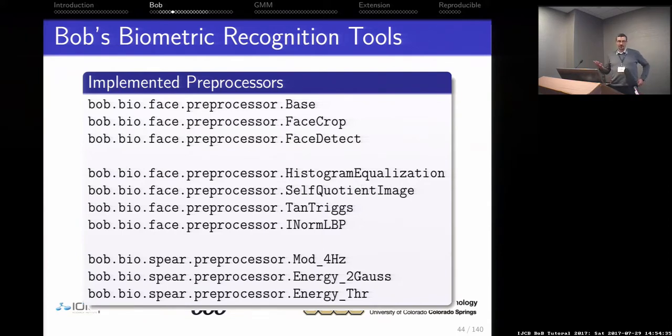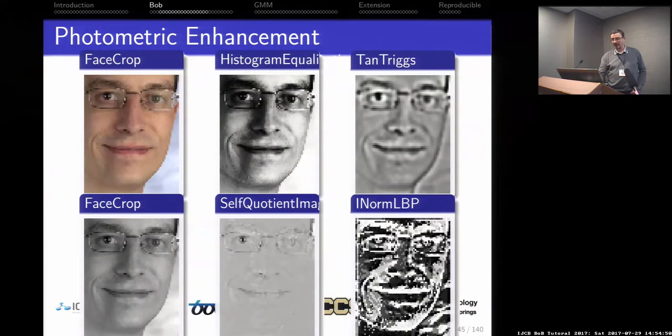And we have also some preprocessors for the speaker recognition, which I am not very familiar with, but just to mention that they are there. So there are 3 different preprocessors for speaker recognition or speech. And this is exactly what we have implemented for the faces, like self-quotient image, Tan-Triggs, histogram equalization, and so on.